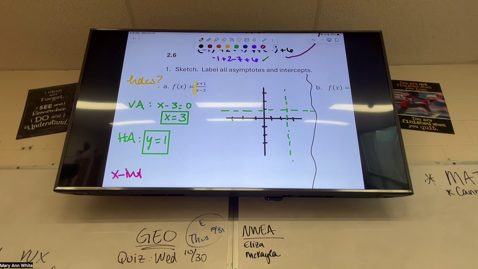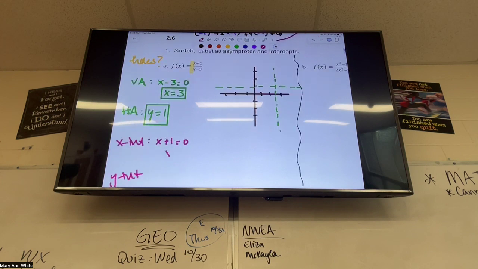X-intercept. What do I do again for x-intercept? Set numerator to 0. Good, set numerator equal to 0. So I'm going to do x plus 1 equals 0. Minus 1 from both sides, x equals -1. Do you put that in parentheses? You are welcome to. I'm okay actually if you just leave it as x equals -1. But if you want to write it as -1, 0, I'm okay with that too. Some teachers teach that so that you make sure that you graph the right point. I know it's an x-intercept, so I'm just going to go to my x-axis and graph -1.